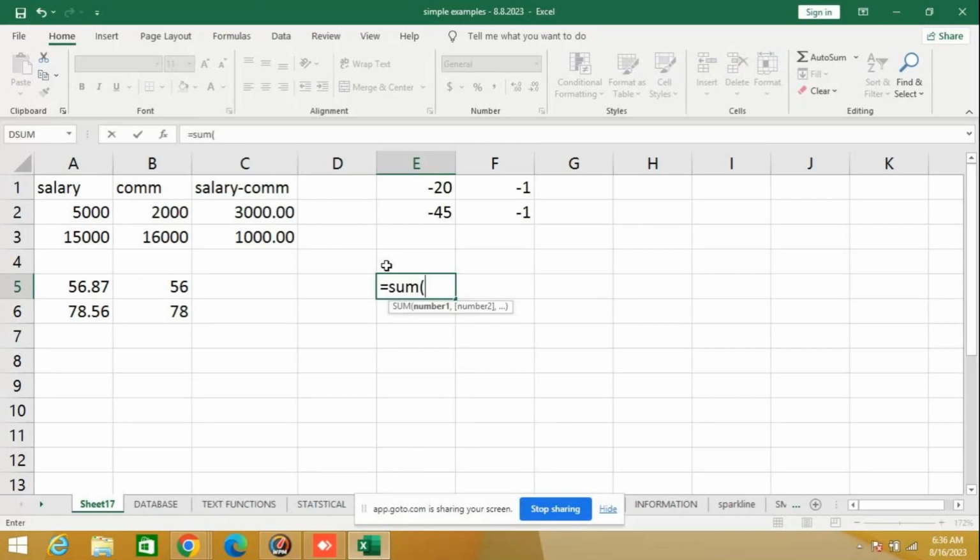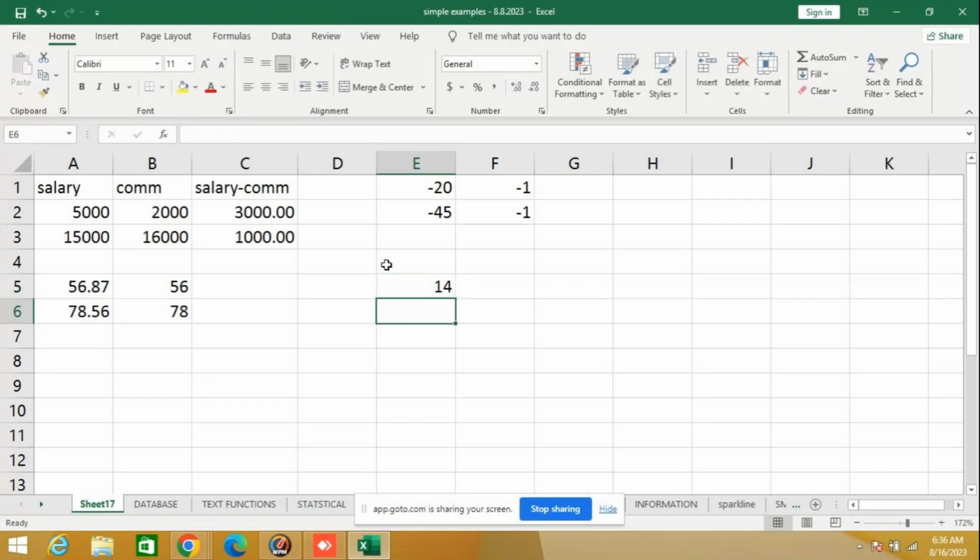You have n number of values as your argument. So 5 plus 3 plus 6 will return the total value. What will be the value? 14, ma'am. So it will return 14. So 5 plus 3 plus 6 is going to return the total value as 14.